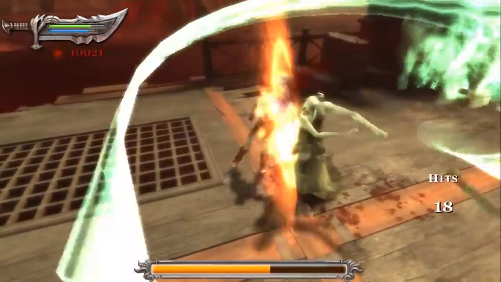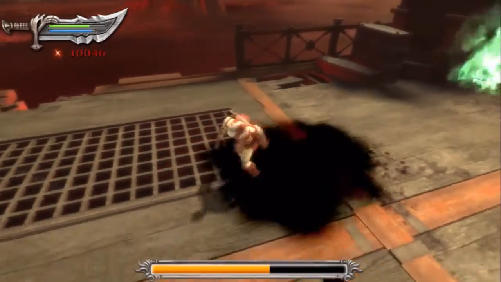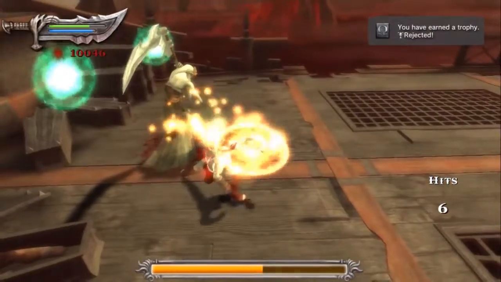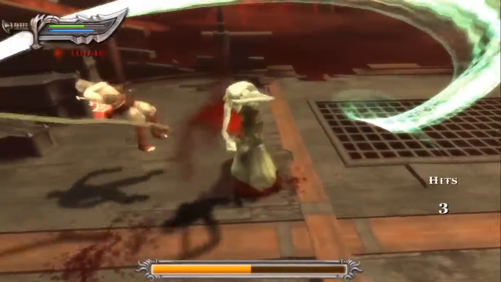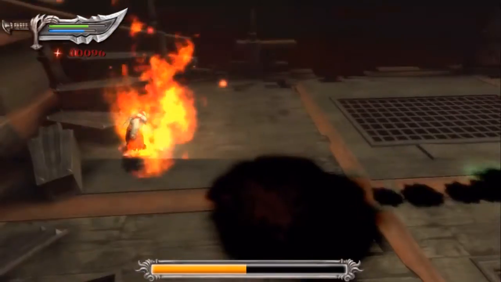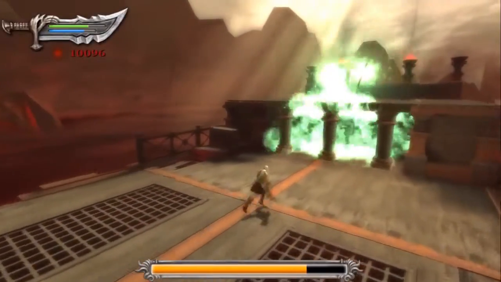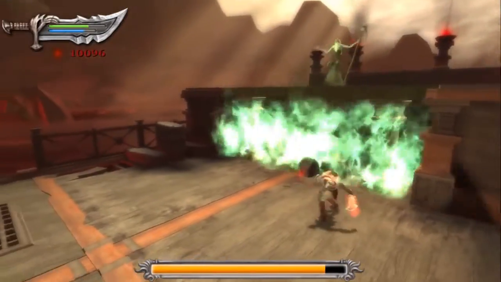Yeah, what are you doing? Damn it. Okay, where are you going? Oh, wait, what's he doing? I got an achievement. Rejected. Yes, he is rejected. Come on. Damn it. What's he doing? Okay, time to break it. Alright, that's one down.